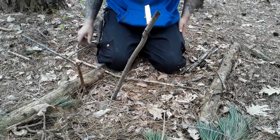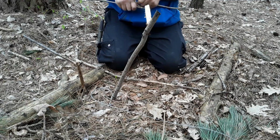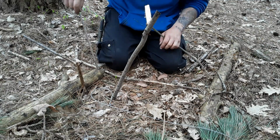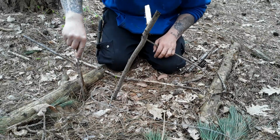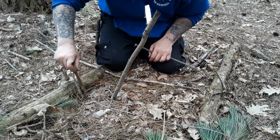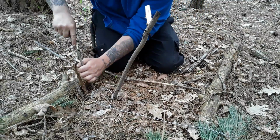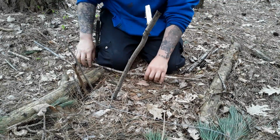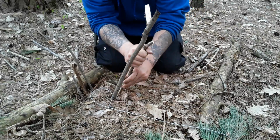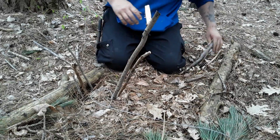We'll take another stick like so. Now I'm not setting up for a rabbit right here. This is just a learning thing here. And these rabbits, I've seen them. They come up and they'll push this stuff with their nose. So make sure you make it pretty solid. You don't want anything in the way of your snare.